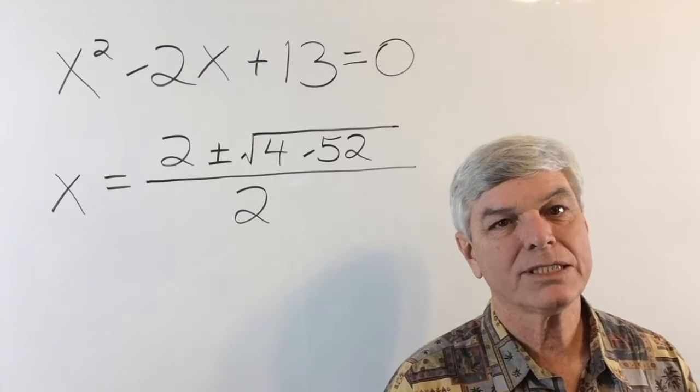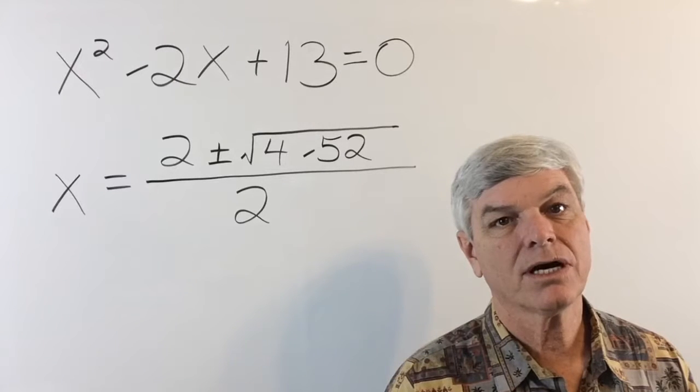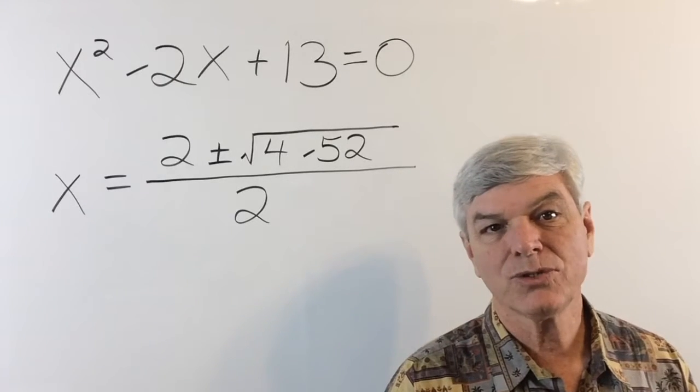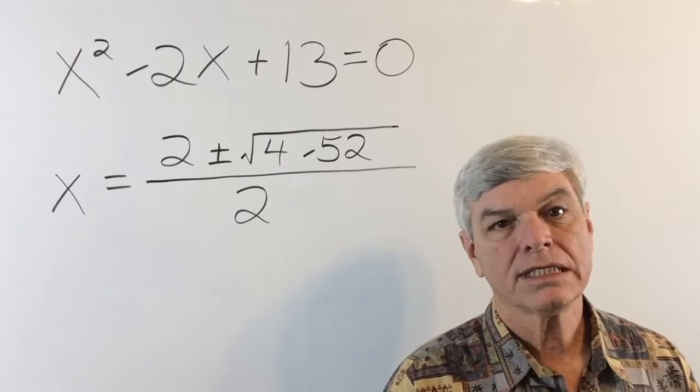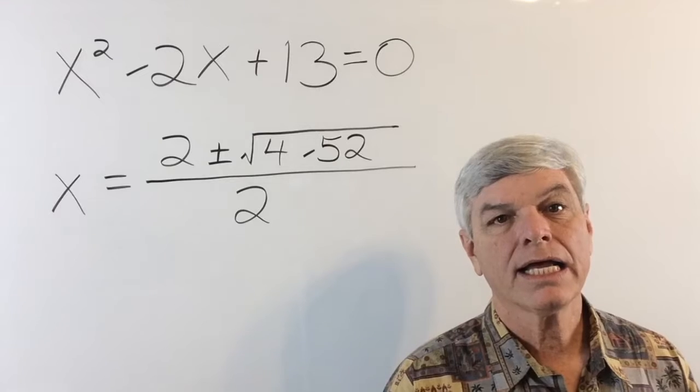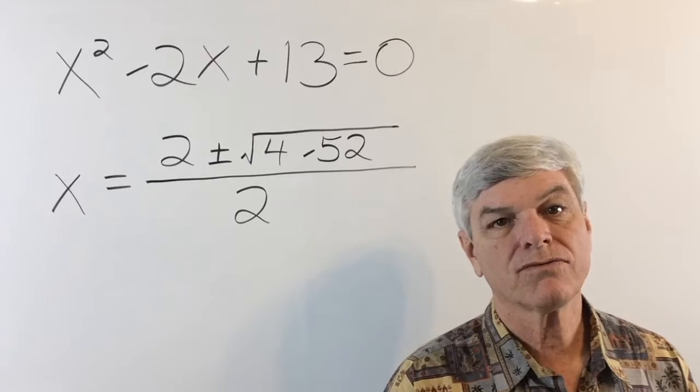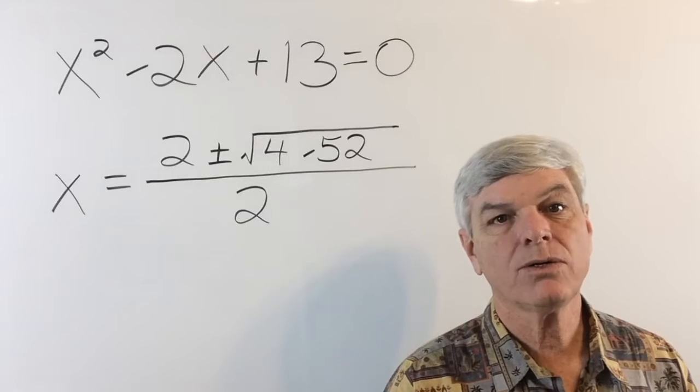And that is 52. That might be easy to remember if you're familiar with the deck of cards. A deck of cards has 52 cards, and the reason for that is because you have 13 different numbers, and kings and queens and all that. And we have 4 different suits, so 4 times 13 is 52.